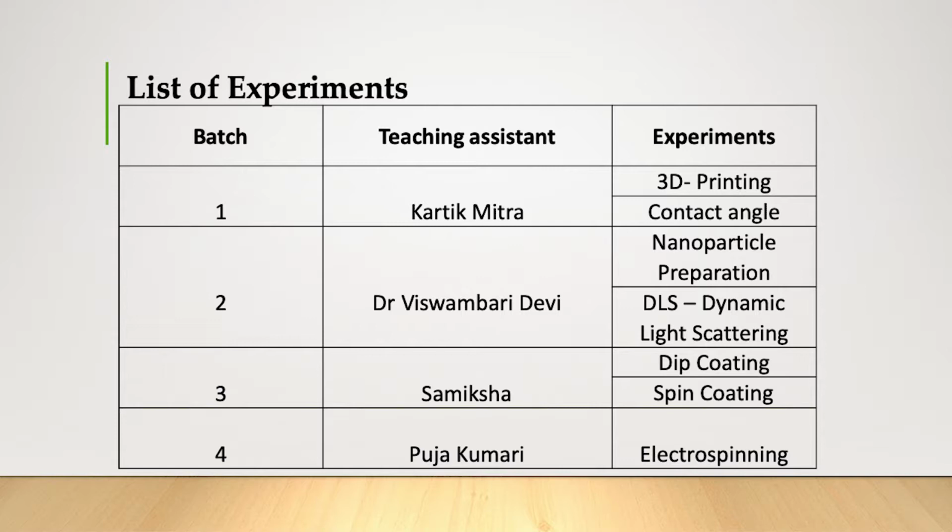And then all the characterization also are related to polymers only, as you can see here. Other characterization, we do not have facility here. We have to go to IIT, like if we want to do FTIR, for example, or XRD or XPS, and other types of characterization, we go to the central facility that's available in the IIT, and we get it done. SEM, for example, all those things we get it done. I'm sure in your college also, you must be having a central facility and lab facility. So whatever instruments we have in-house, and for other larger use of instruments, we go to IIT for further characterization.